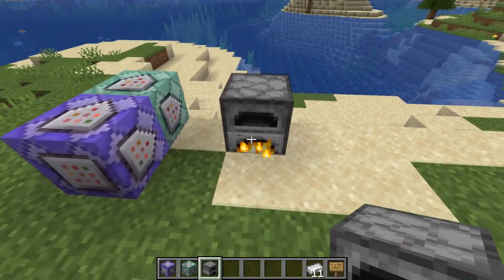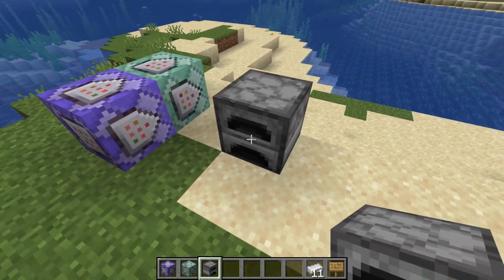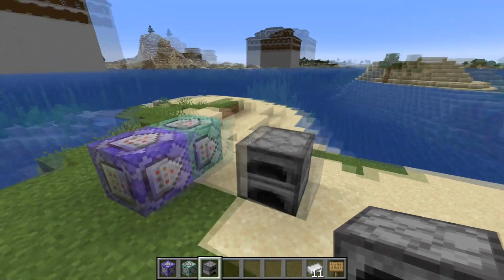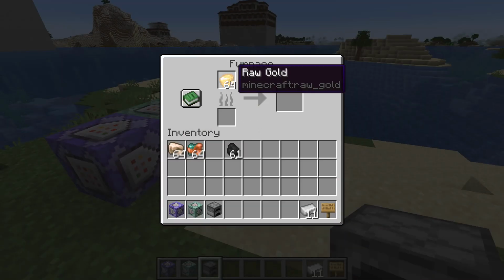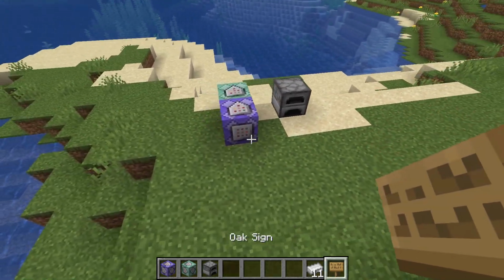Now, the other very cool thing as well is if I get rid of this furnace and have it not smelting, you can see if I put in the raw gold here, the detector is not activating. So it's only activating if the furnace is actually lit. So that's what I'm going to be showing you in this video.